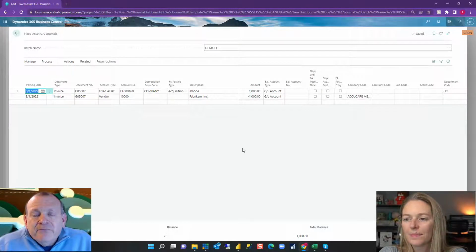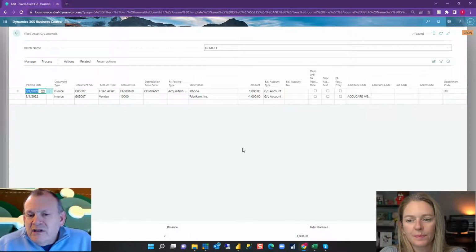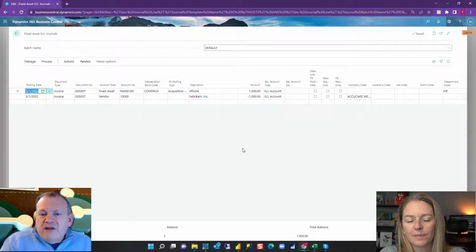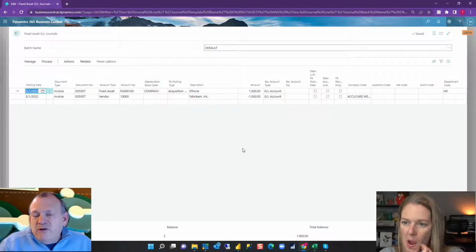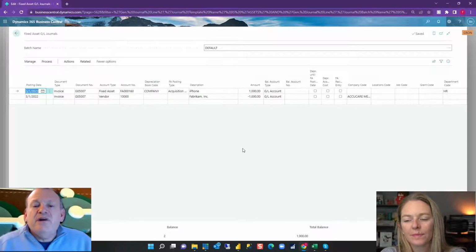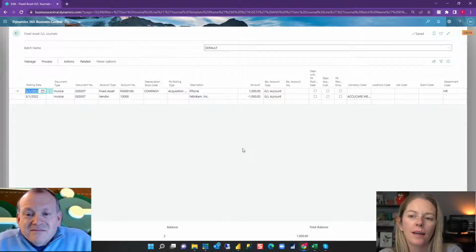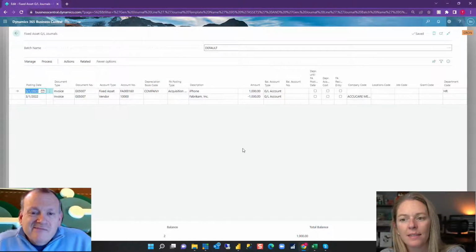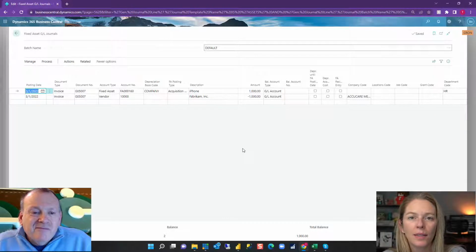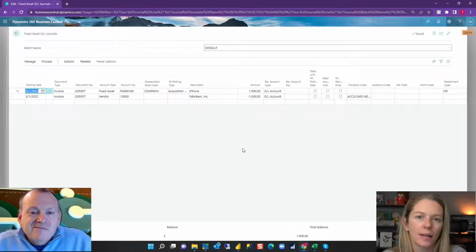I mean, granted, I'm in the fixed asset card doing this, not so much on the purchase invoice where the invoice is located. I'm kind of doing a reverse acquisition, doing it from the fixed asset card. But I just thought this was the coolest little toy for those people who hate to leave the FA card. I don't know what you think, Tanya. Yeah, there's some people that don't have anything to do with the purchasing side, but they are entering the assets, and so I could say, I'm putting the asset in, and I needed to hit the general ledger, not necessarily the accounts payable. So I definitely think that was super cool when we saw that.